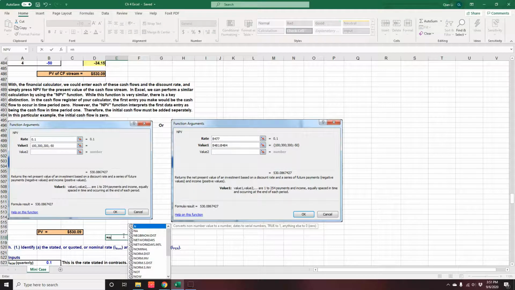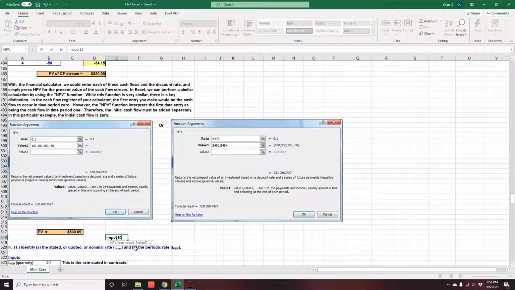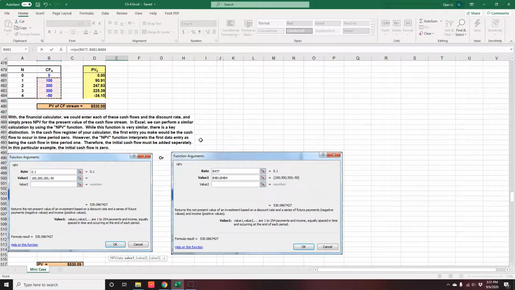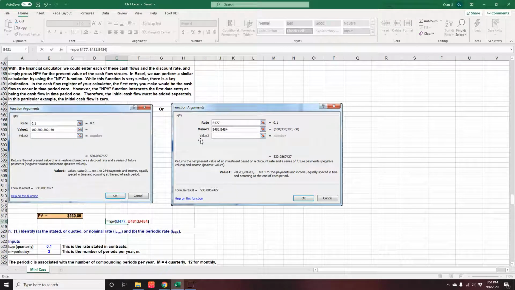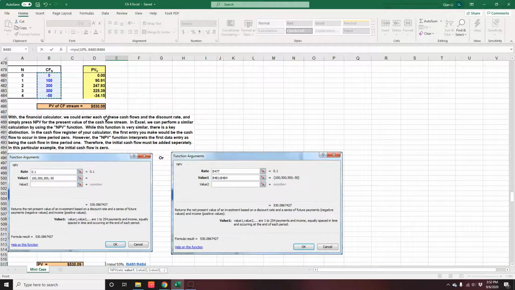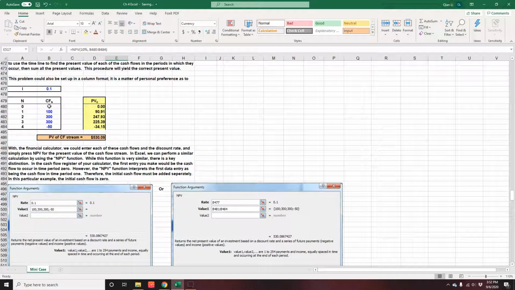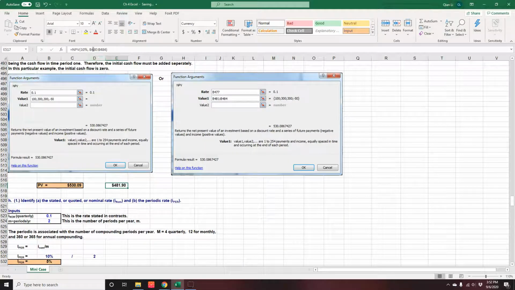Or you can just do it directly, NPV, and now type in 10% interest rate, or you can just click on that interest rate and select all the future cash flows, and that's it. I do have to point out that a common mistake is to include all the cash flows like this. You see 2 different results, and this is not correct because it somehow includes from year 0 all the way down to year 4. We want to include only the future cash flows, so we want only from year 1 to year 4 in this case, and this is the correct one.